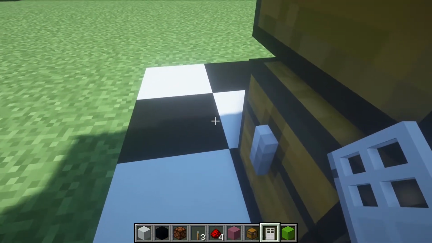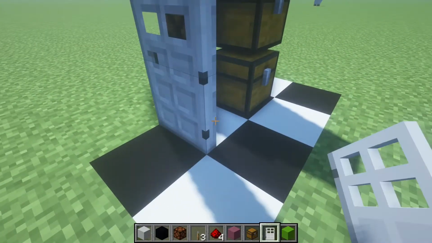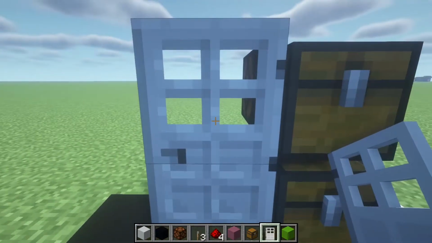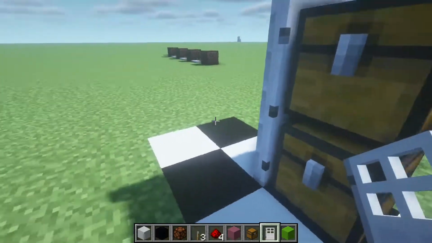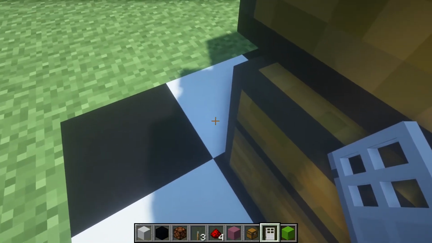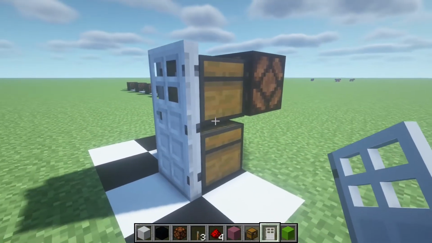Now this part is a little bit tricky here. If you just do like that, that's not where you want the door. You try to do it that way, then it goes this way. You got to get kind of behind, and there you go. Do that. Not sure if you have to crouch, but it seems to help. And do the same thing here. Now you have the basics of your refrigerator constructed.